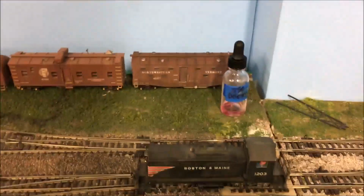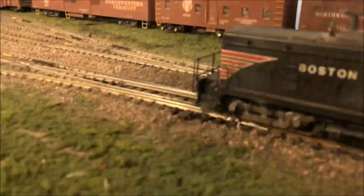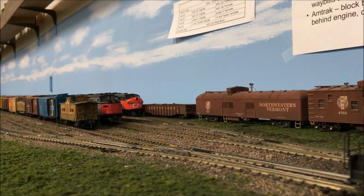I have my trusty little B&M switcher here. It doesn't have sound, so it won't be making locomotive noises. I mean, it will be making motor noises. Let's see if I can set my phone up so we can watch.